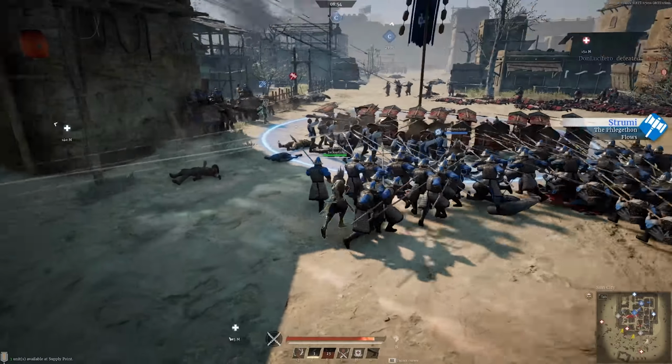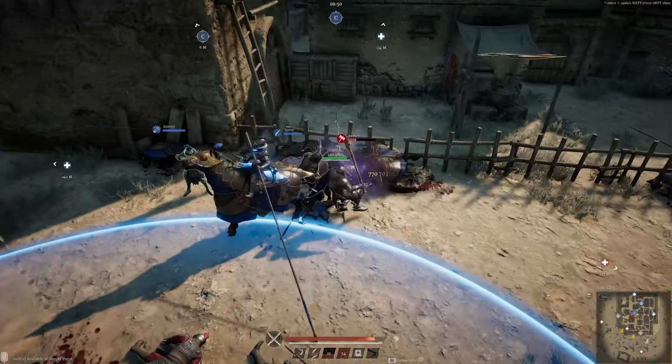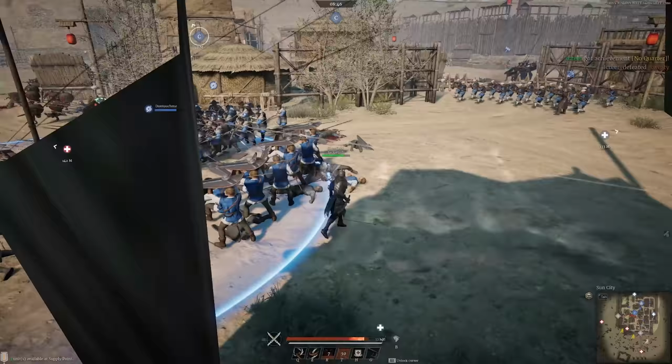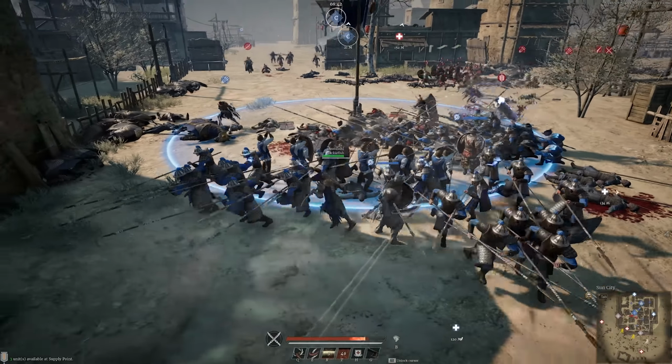More spearmen now turning up. Okay, something like this is great. So let's go after this guy. So it's my ultimate ability. Absolutely just murdered him. It pins him in place. Does some serious damage. I get that every 50 seconds, which is really, really nice.